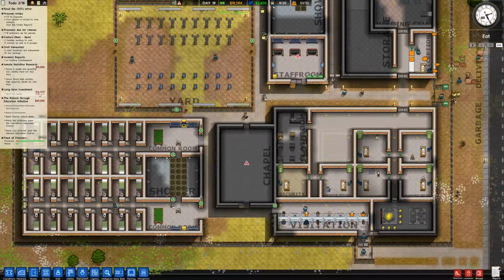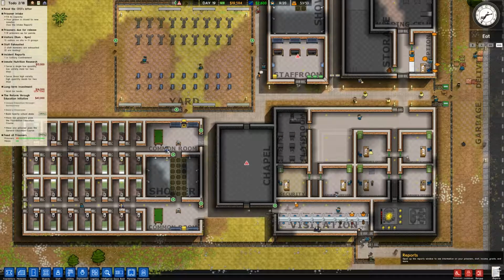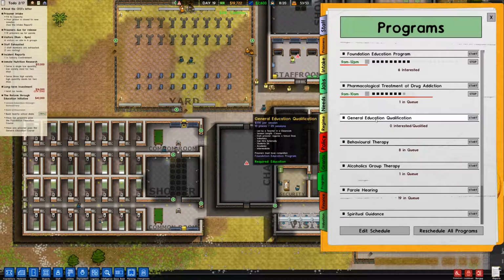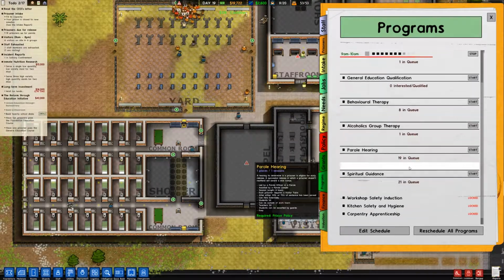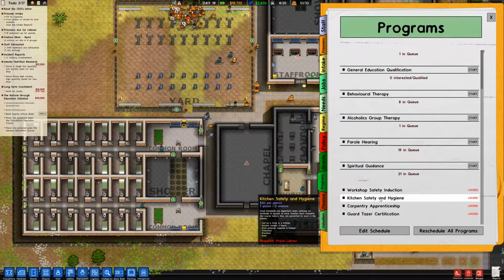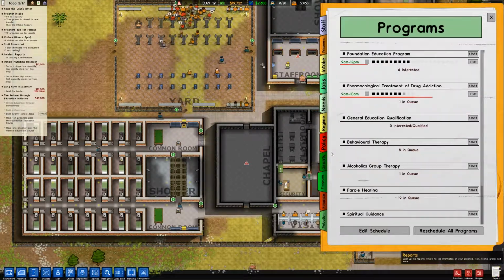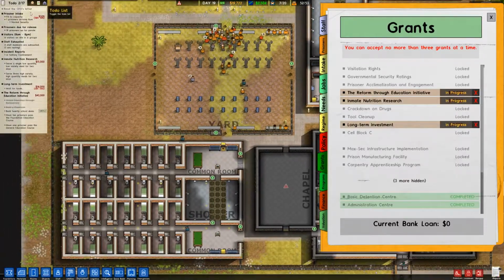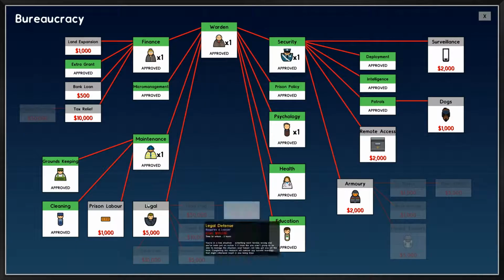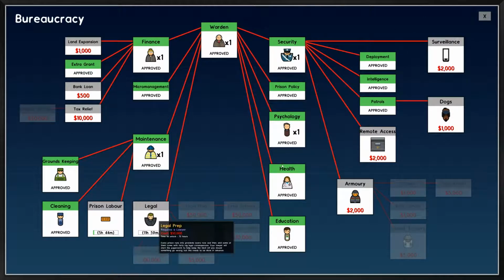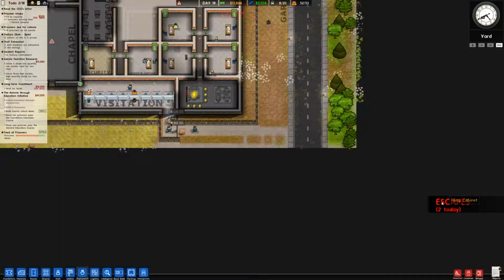I do need this investment money. Is there more grants I can take out? Was there a food one? Got spiritual guidance. Requires prison labour. Okay, why don't we... We need prison labour. Let's just spend the 1,000 for that. Legal, let's get him in as well, because then we've got 2 escapes.